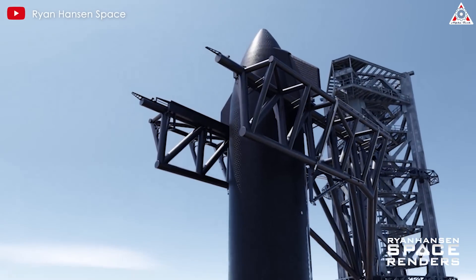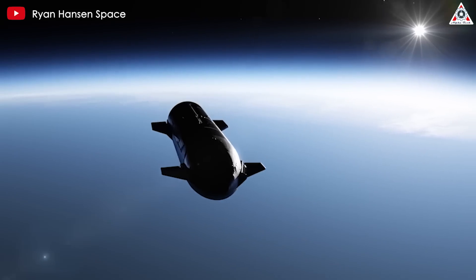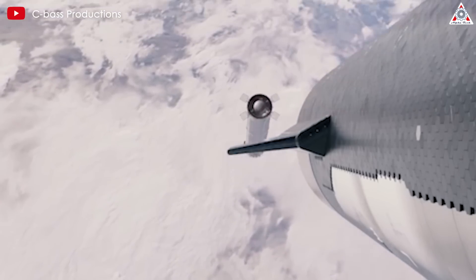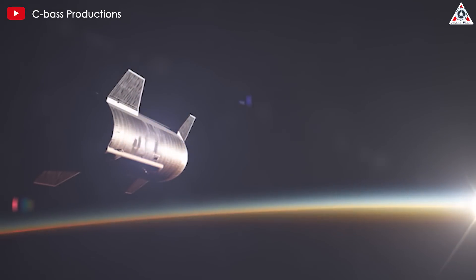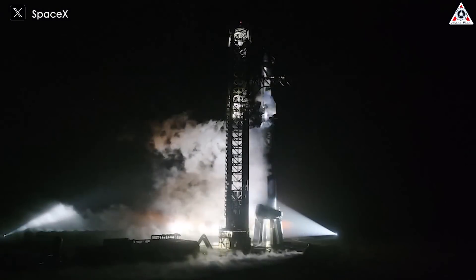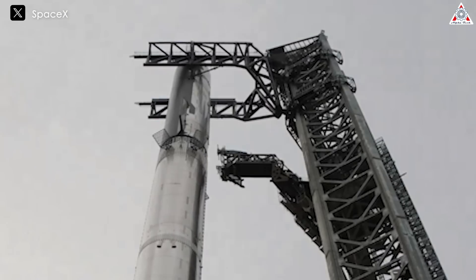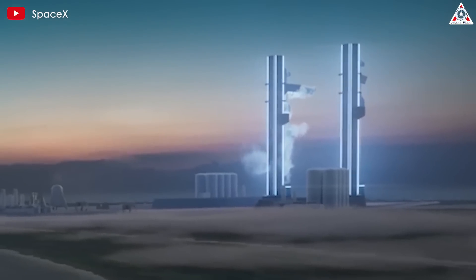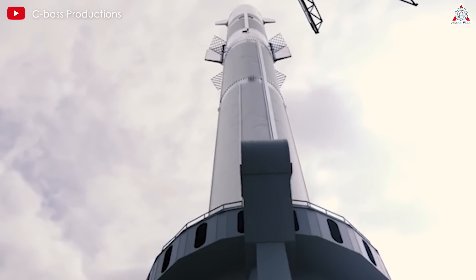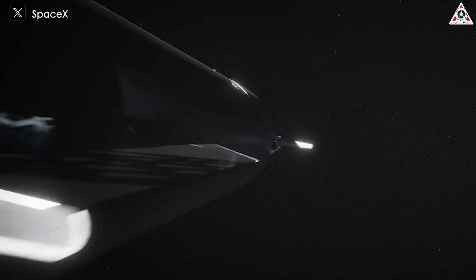There are still many questions regarding the number of tanker flights needed for SpaceX Starship missions, with estimates ranging from as few as five flights to as many as twenty or more. This variation stems from several factors, including the payload capacity of each tanker, the mass of the lunar Starship, and specific mission requirements such as the amount of cargo delivered to or left behind on the lunar surface. In scenarios where only five tanker flights are needed, the refueling process appears straightforward and manageable, even with current technologies, assuming high efficiency in payload delivery and propellant usage.